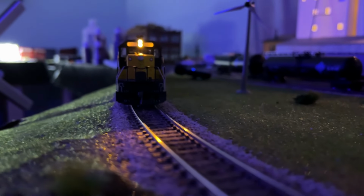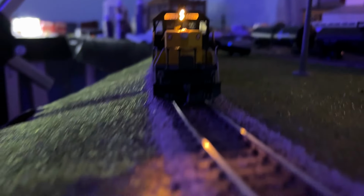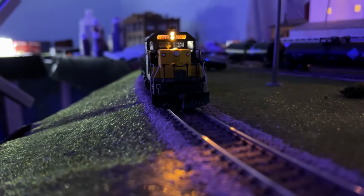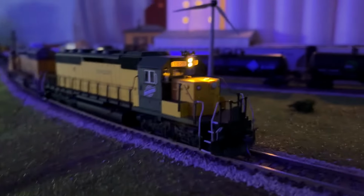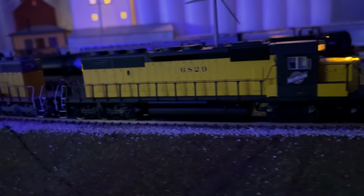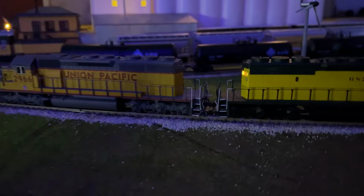There we go. I flipped it over so you could get a little closer angle there. But you can see it light up the track. It looks very nice and very prototypical as well. I really like the way that looks. Those are really nice and bright. If you do run at night or anything like that, these are good ones to run.